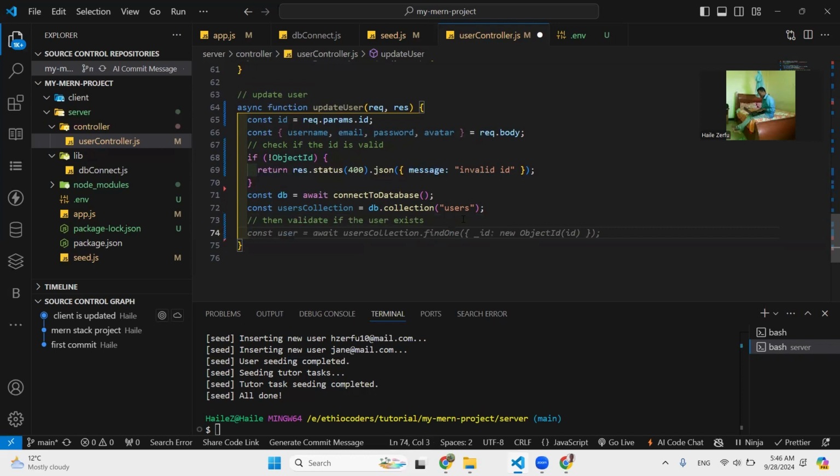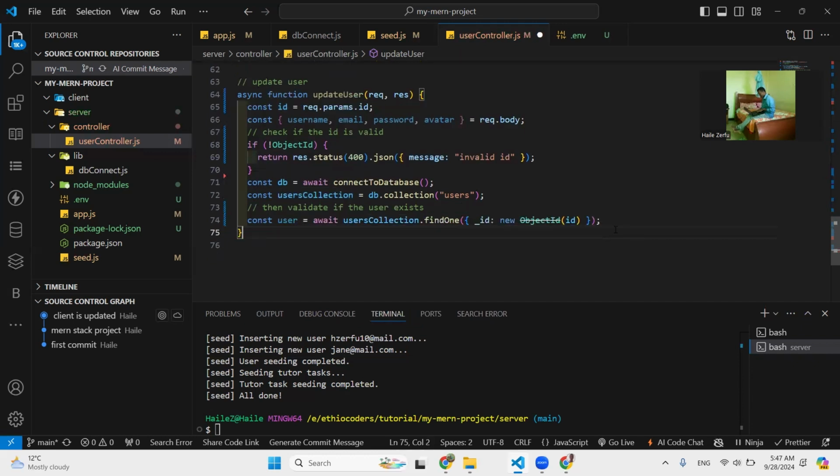Then validate if the user exists. Const user collection. Yeah, then validate if the user exists already.